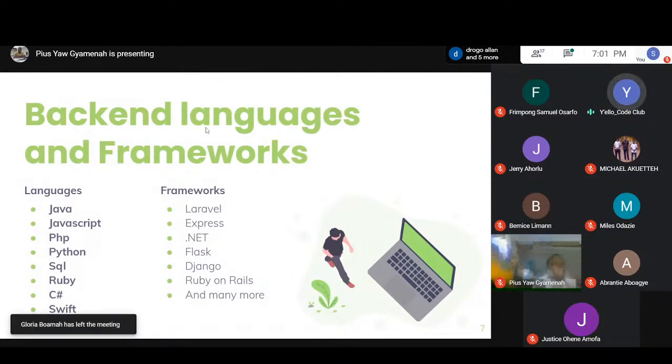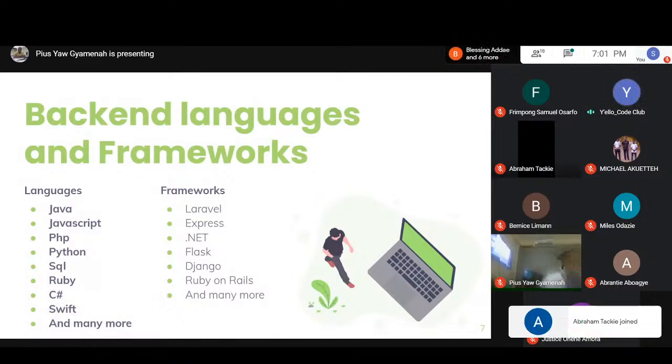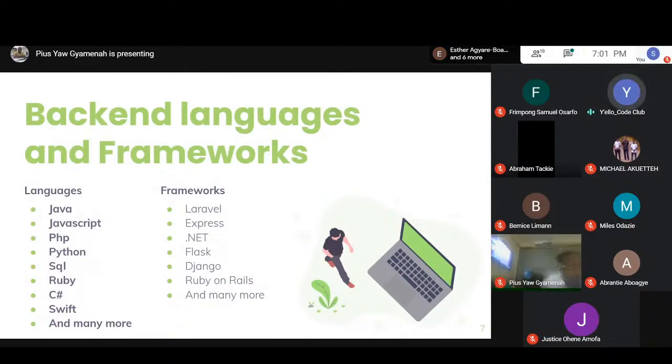Alright, so we've spoken about some of the frameworks that you can use. But mind you, you don't have to be a jack of all trades. Find the one that works best for you and then stick to it. For example, I've worked with Laravel, Express, Flask, Django. Yes, I think those are the ones I've worked with. But don't rush from the beginning, otherwise you get confused. Okay, so I like to be practical.